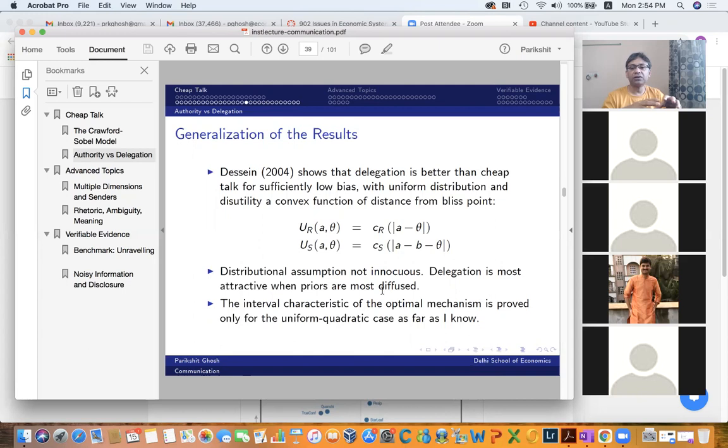But uniform distribution has this feature that it has the fattest possible tails in some sense, right? At least in the class of single peak distributions. It has very fat tails. So that means that the range of possibilities is very well distributed, right? Outcomes which are closer to the mean or expected value are about as likely as outcomes which are far away from the expected value. And that actually makes this delegation more attractive, actually.